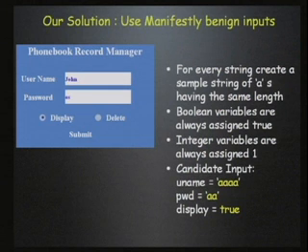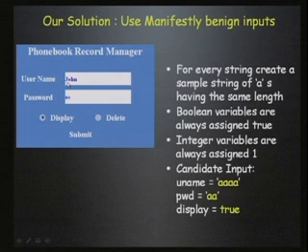So our idea is to first of all start with manifestly benign candidate inputs. For every string, let's say the user input is John, we want to create some manifestly benign inputs. A simple manifestly benign input is a string of A's. So for every string, create a sample string of A's of the same length.